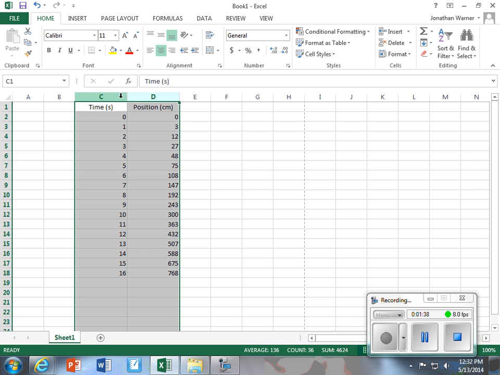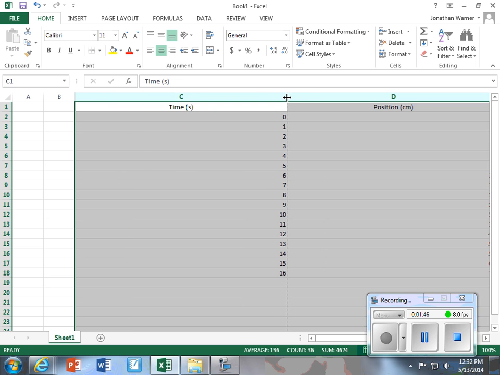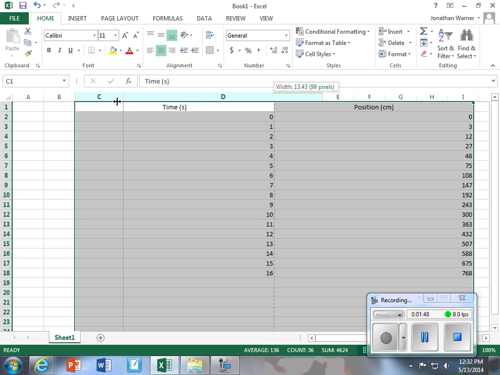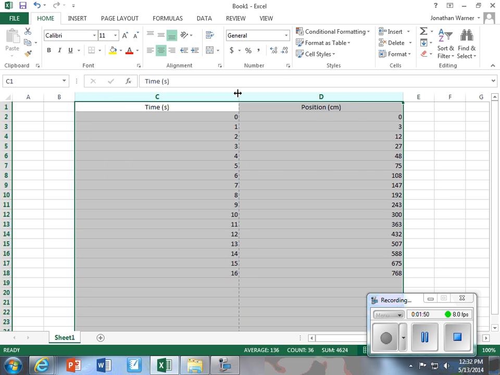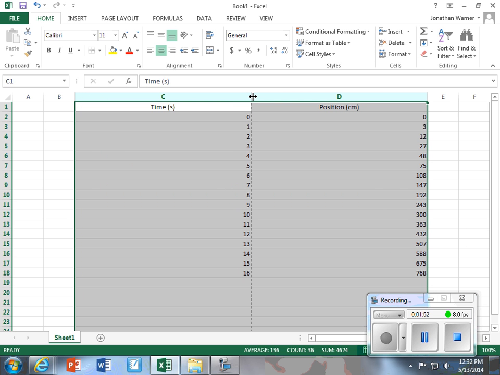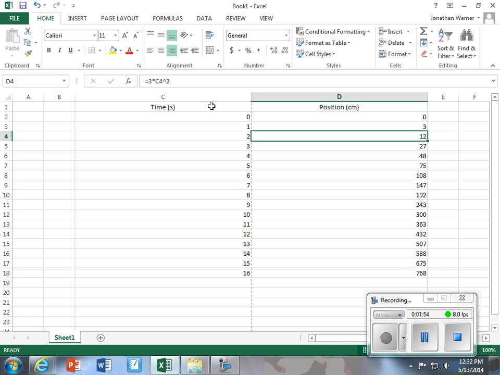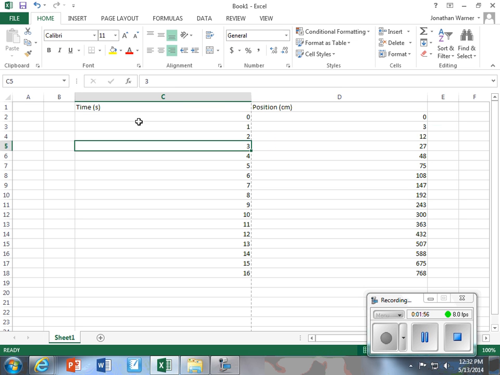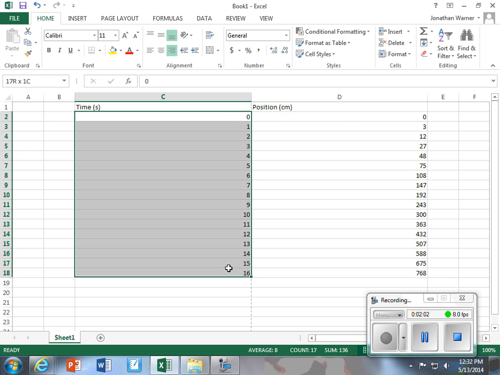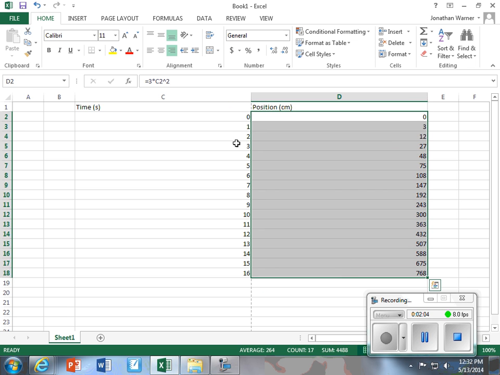The other thing that you'll notice is if I drag these out and make these columns bigger, which is something you can do, notice how the cursor turns into that double-sided arrow when I get it on the line between the two columns. If I click and drag, I can make the columns as wide or as narrow as I want. When I make them really wide, you can tell that the default will look like this. The text data is justified to the left end of the cell, and the numerical data is justified to the right side of the cell.